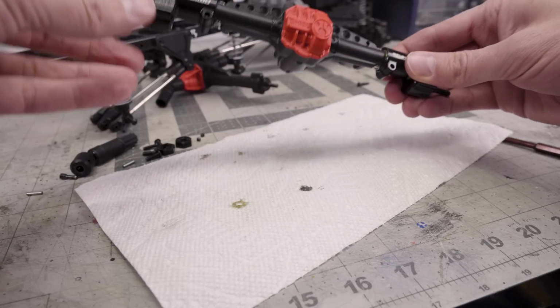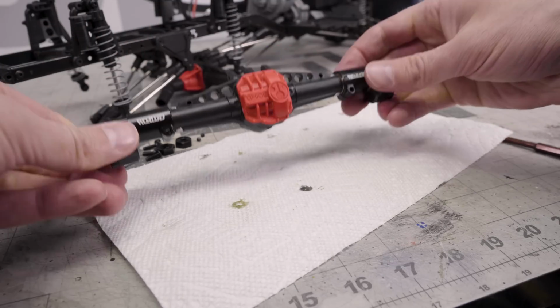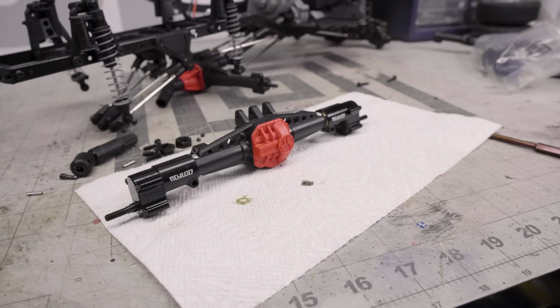Essentially, what he's done is, and he does this on all of his Beef Tubes equipped axles, he actually recreates the spline or the output of the axle to basically sheath that whole axle with the brass tube on the inside and give you a nice mounting point for all of the kit standard C-hubs and knuckles and everything that will go on a kit axle.